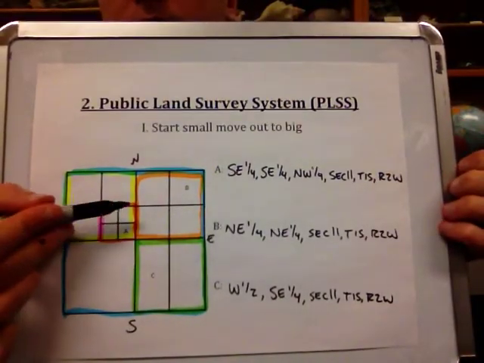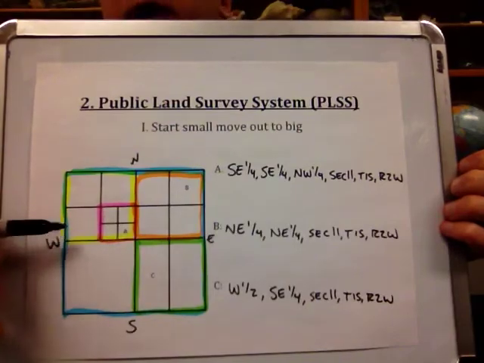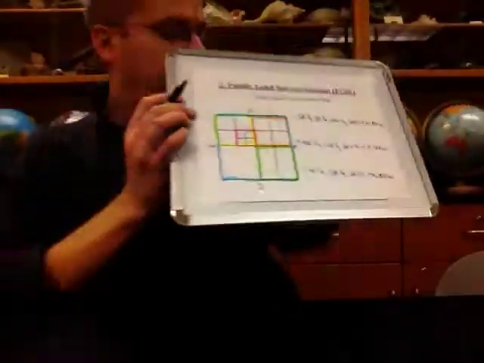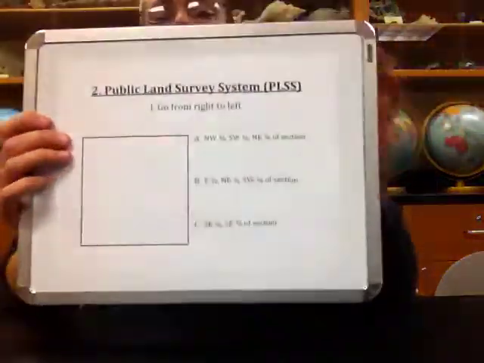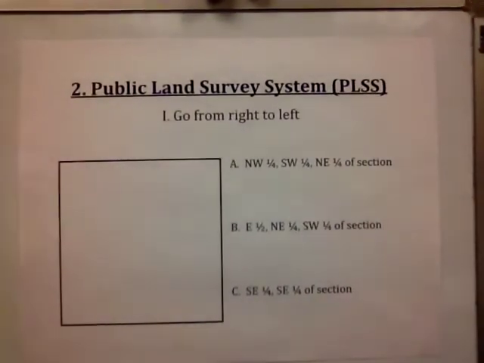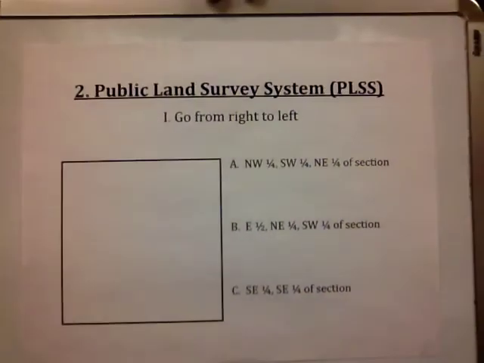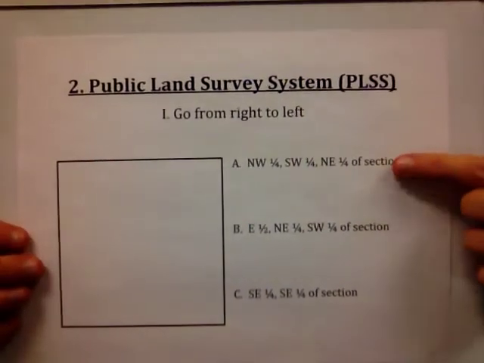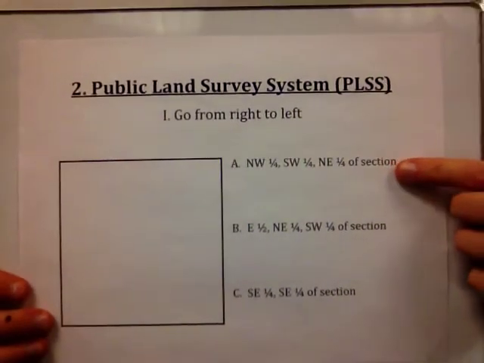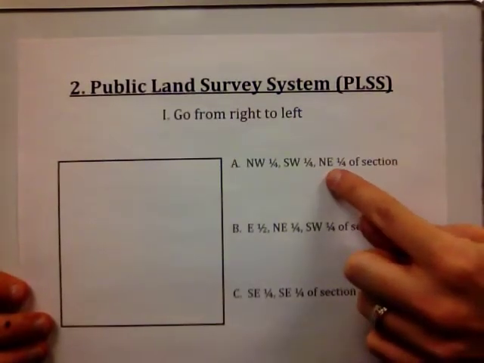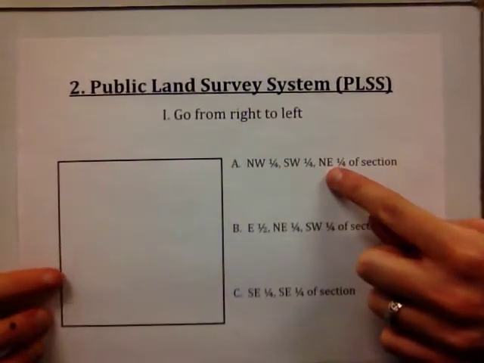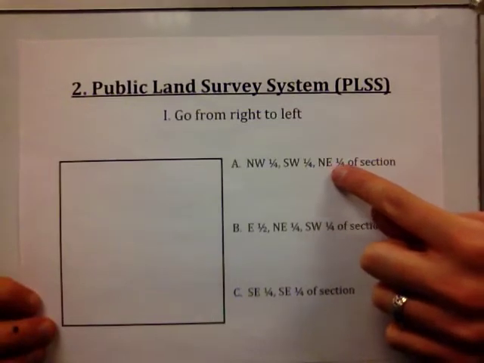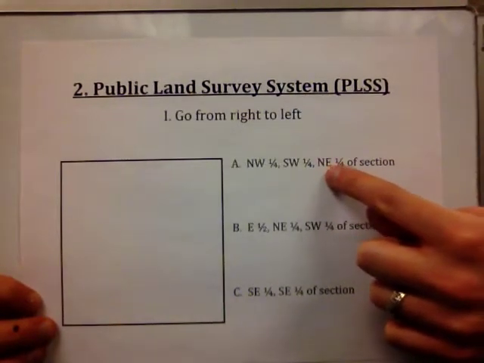So when you're given the position on a map and you have to give the coordinates, you start with the smallest set of boxes and work your way out larger. This is opposite to what you do if you are given the coordinates and you have to subdivide a section on the map to find the location or to plot the location. So when you are given coordinates, you go from right to left, meaning you start breaking up the section, which is the block we have here, based on what is written on the right first.